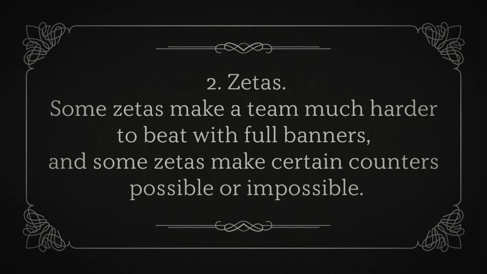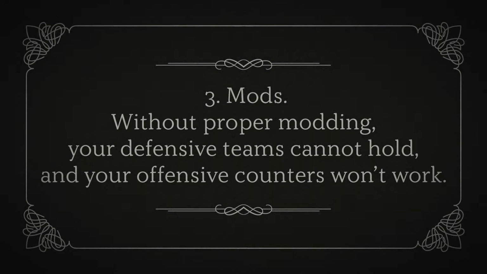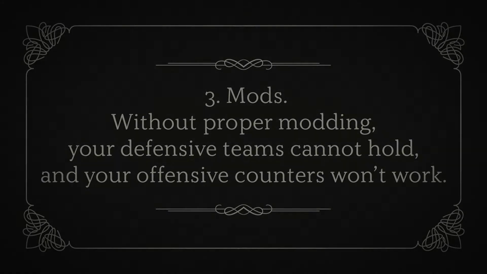2. Zetas. You can treat these the same way as the characters. Some Zetas make a team much harder to beat with full banners, and some Zetas make certain counters possible or impossible. 3. Mods. I cannot stress enough how important mods are for GAC. Without proper modding, your defensive teams cannot hold and your offensive counters won't work. Thankfully, there's a number of tools I'll talk about to make modding easier.